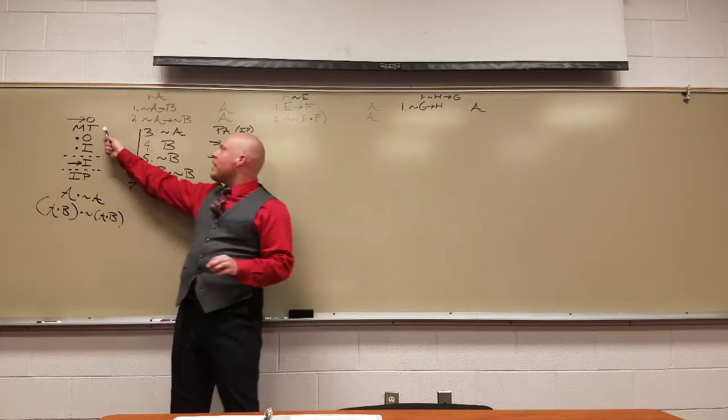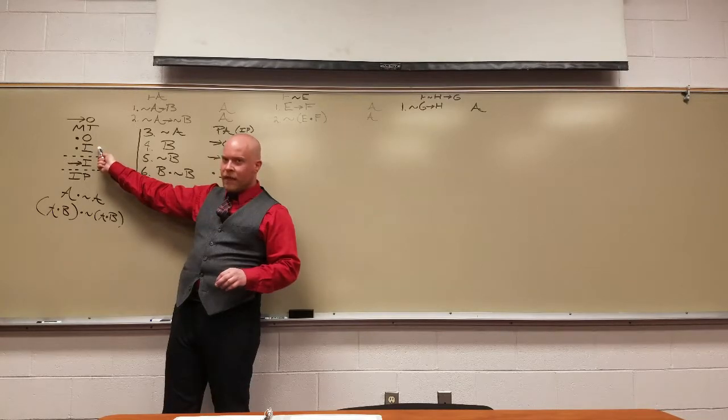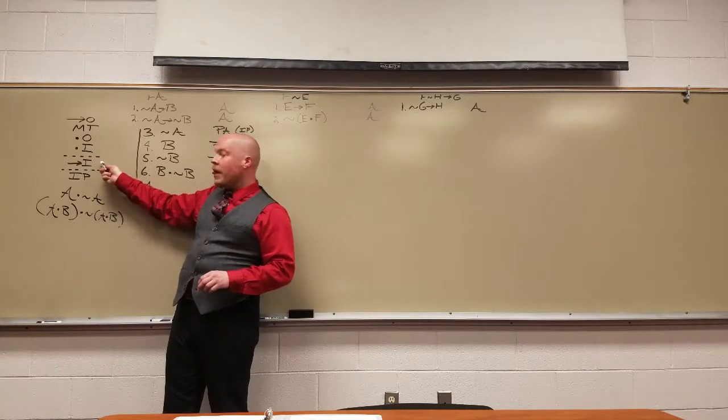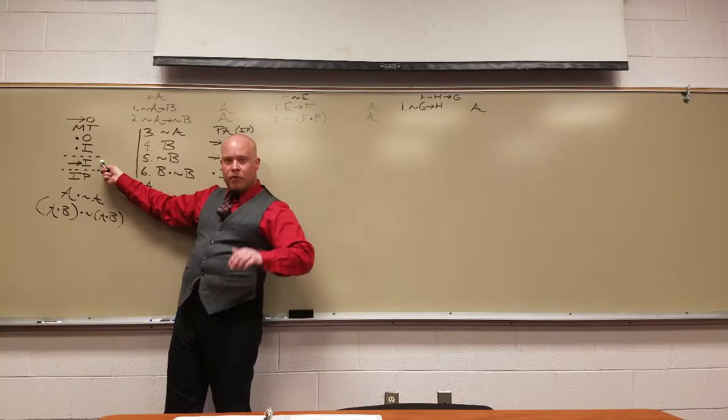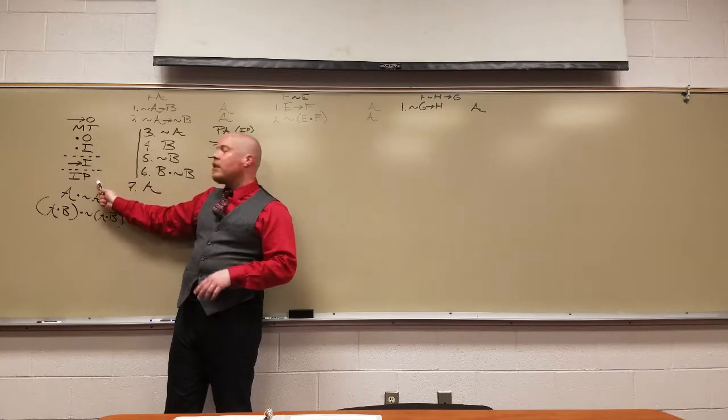So look, can I do this? If so, do it. Can I do this? If so, do it. Can I do this? If so, do it. Should I do this? If so, do it. If you can't do any of those things, see if your goal is an arrow and do a conditional proof. Provisionally assume the left side, try and get the right. If you can't do any of these 5 things, then do an indirect proof.